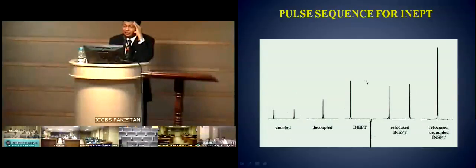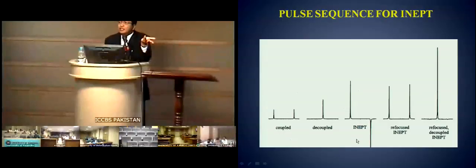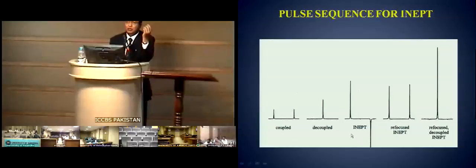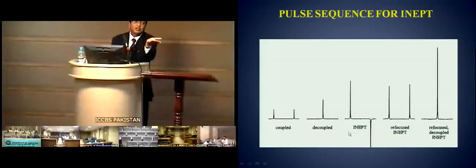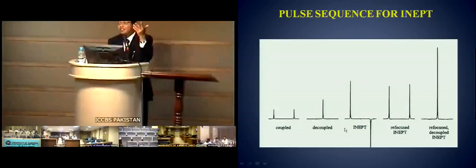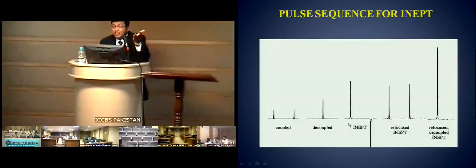You like this? You see a signal enhancement? Whether on a negative phase or a positive phase, if it is visible, it is enhancement. Isn't it? Right? That's what you want to have. You don't care whether it is negative or positive. A part of the doublet becomes negative, a part of the doublet becomes positive, but enhanced intensity. And that's what you want.